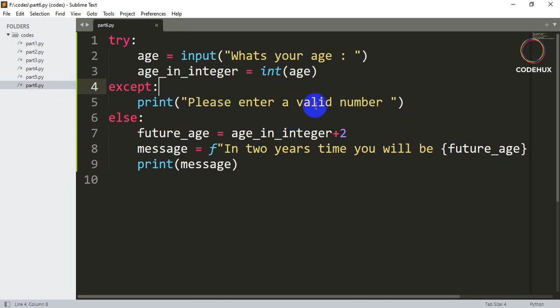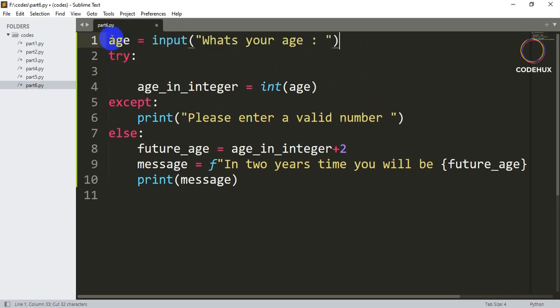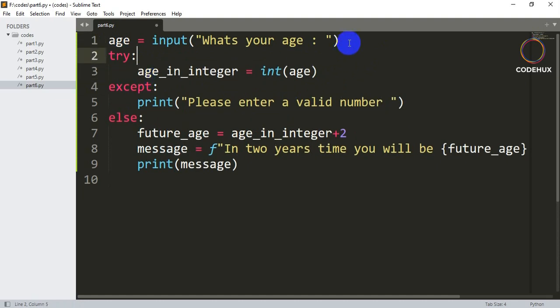So if I want to do something like that in our own case, I can grab this thing and put it up here. Meaning when the code runs, I've already stored the age of the person in this variable called age. So the number or whatever text the person enters here, I've already stored it in age. So this variable is available to me. So what I will do, I try to convert it to an integer here. So if an error occurs, I can tell the person that what they entered is not a valid number. This I'm going to do.